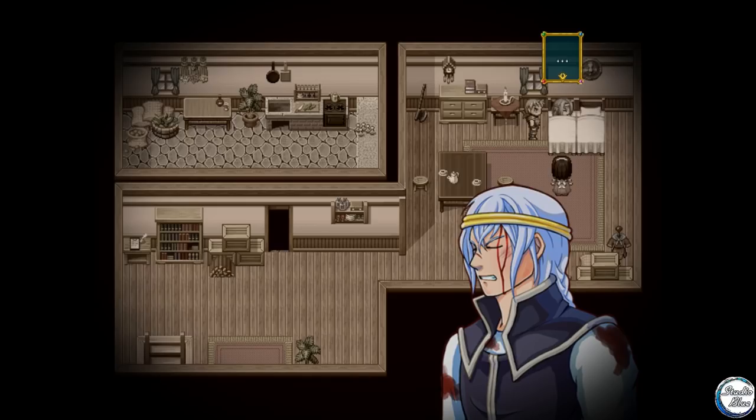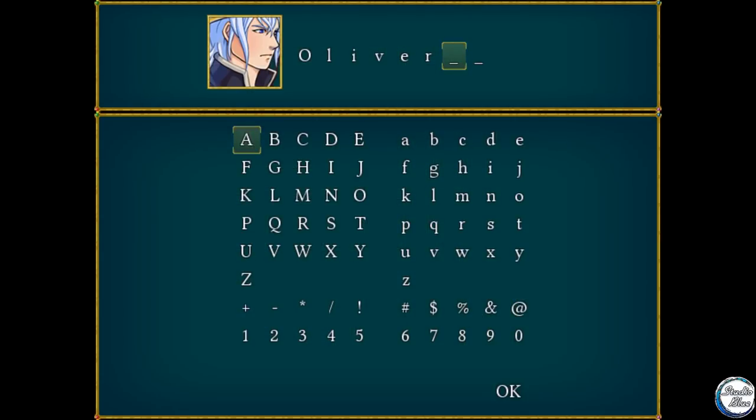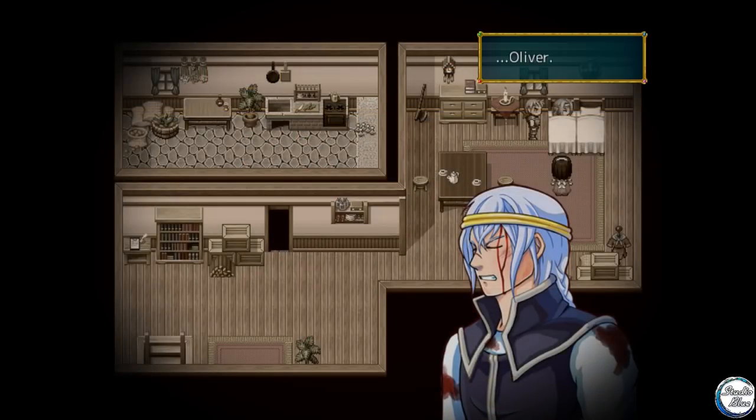And suddenly like this, we turn your game into a Monty Python skit. Oh, his name is Oliver. Cool. I can deal with that. Oliver. Nice name.